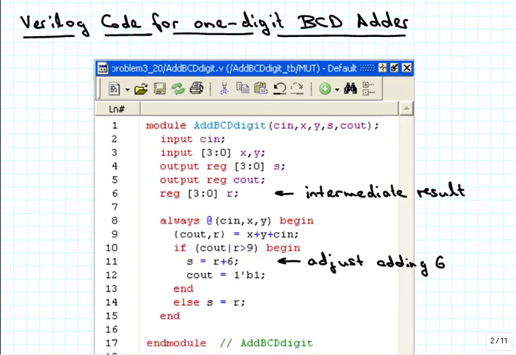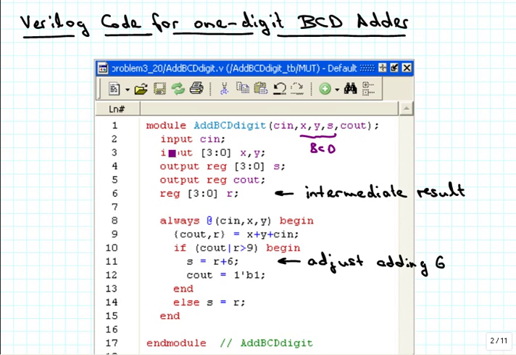In Verilog, we start with a 1-digit BCD adder, which is actually the picture that we just saw in the block diagram above. And then we will use that 1-digit BCD adder n times in order to make an n-digit BCD adder. So we have a carry input, we have an input X, an input Y, and an output S, which is going to be the sum. All of those are assumed to be in BCD format. And the carry out we have as well.